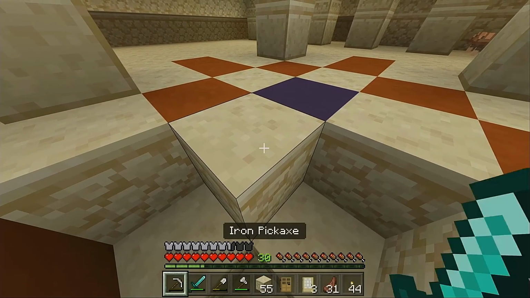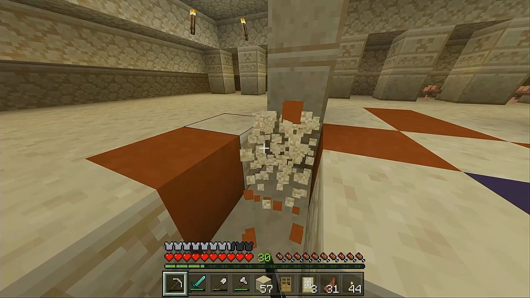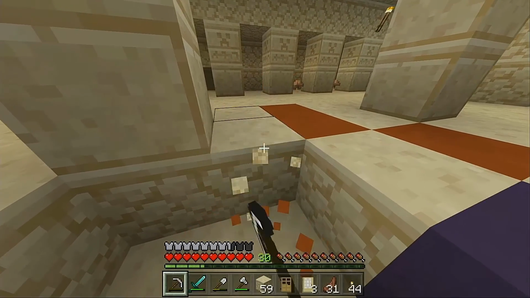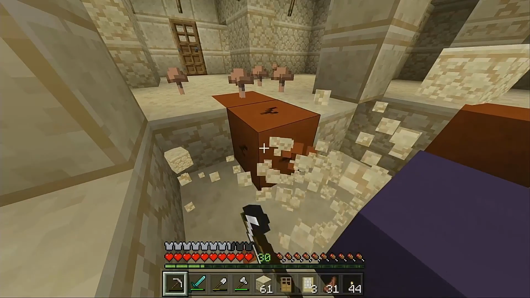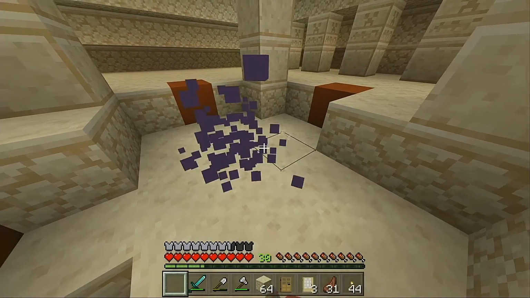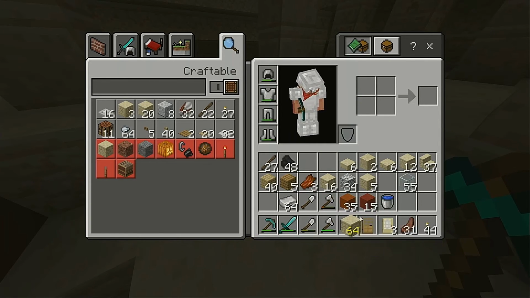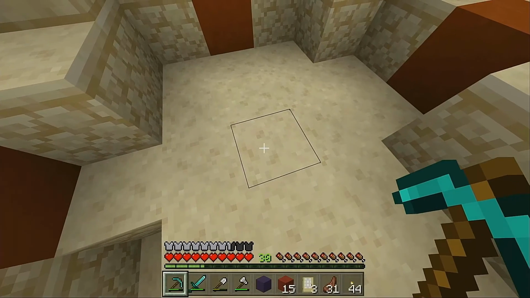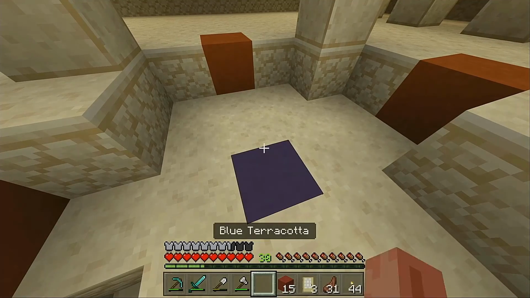Because now I can go through and take out all of this terracotta. Then, oh, there was the end of my iron pickaxe. That's all right. Okay, I've got plenty of the red still, so I'm going to stick with my red. However, I am still going to put the blue one in the center.